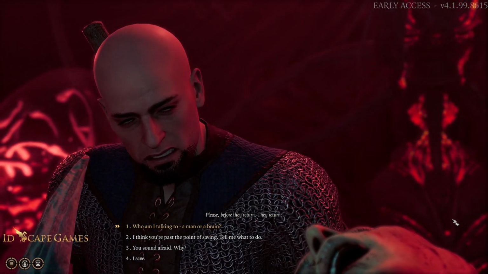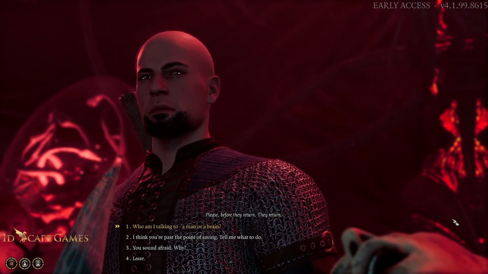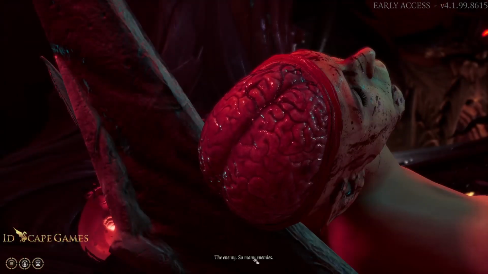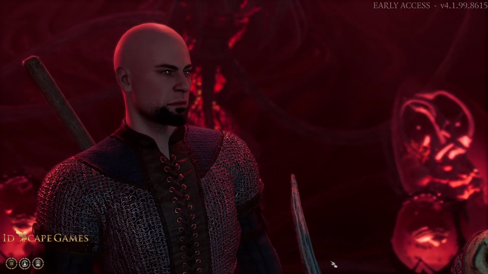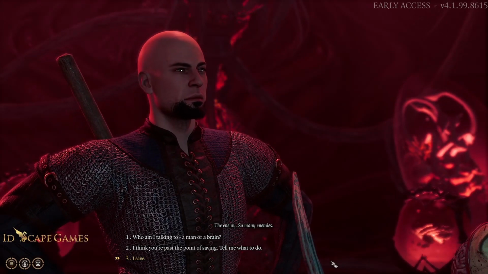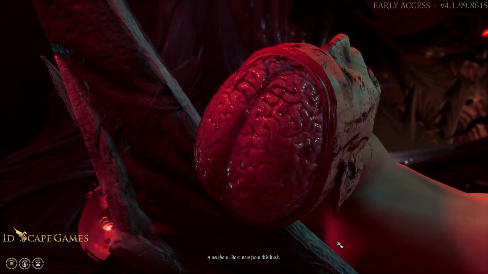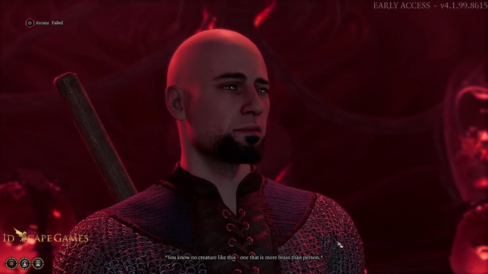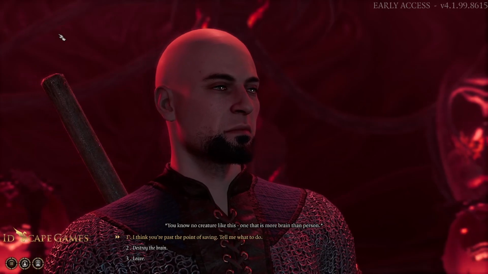So our options. Who am I talking to, a man or a brain? I think you're past the point of saving. Tell me what to do. You sound afraid. Why? The enemy. So many enemies. And same option. So, who am I talking to? A newborn. Born new from this husk. You know no creature like this. One that is more brain than person. Arcana failed.